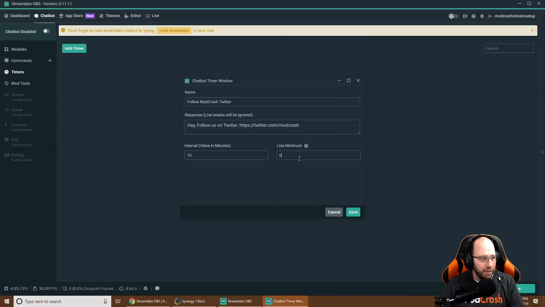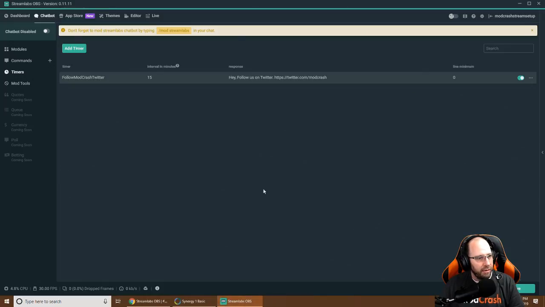You're going to put 0. That way it's not limited. If you put 1, it's going to wait for that first chat to come up, so if nobody's chatting, nothing will post. Also, you can't have any spaces in the title of that name. So save there, and now we have it activated, which is perfect.